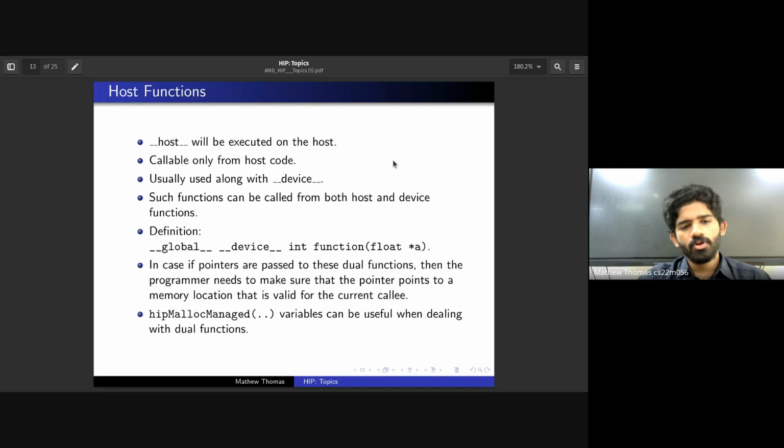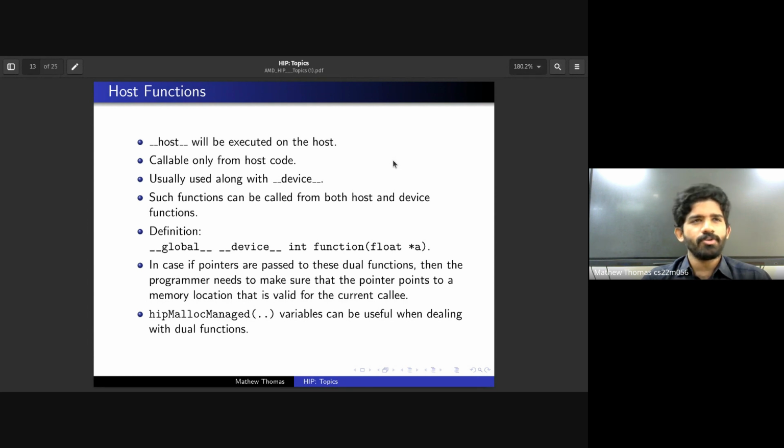So moving on to host functions. Host functions are essentially normal functions that we write, like any function that we've written before, other than HIP functions. It is executed on the host, and it is only callable from the host code.